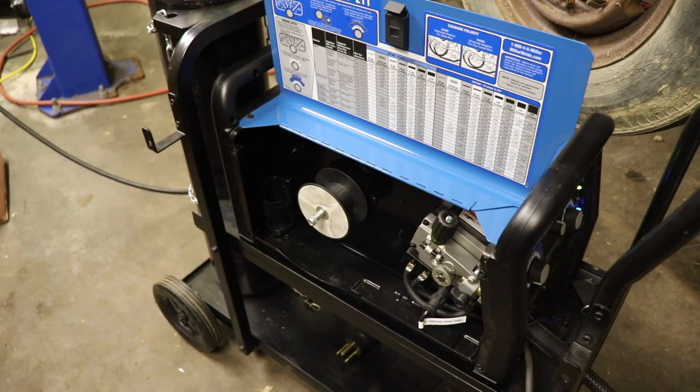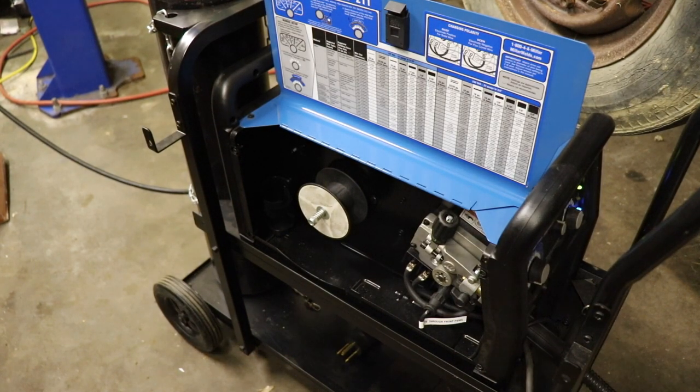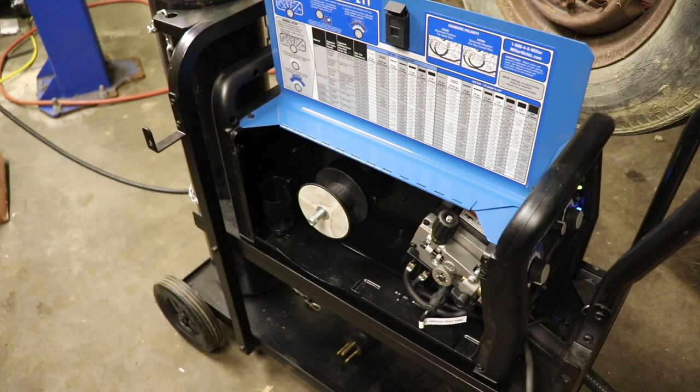Well, there it is, guys. It's official. I have one spool of wire under my belt.